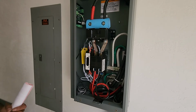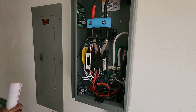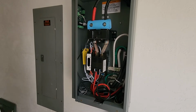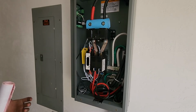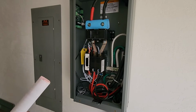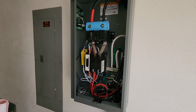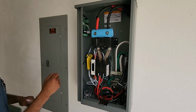Once power is restored, the unit will keep itself on generator power for 2 minutes to monitor utility voltage, and if everything stays good for 2 minutes straight, it'll then re-transfer back to utility power. Depending on oil temp, after the transfer, it'll either shut off right away or take a 5-minute cool down. Alright, so right now we're going to simulate a power outage.